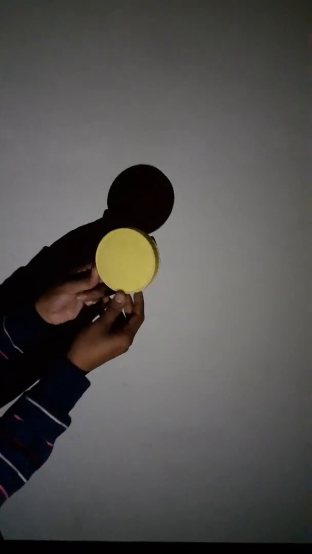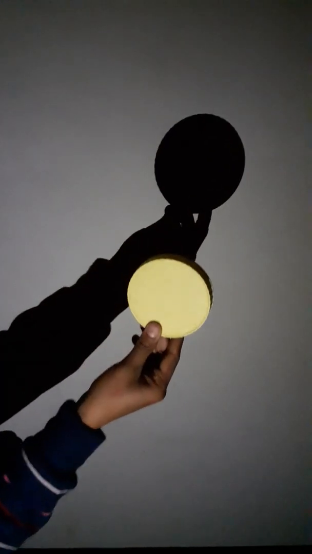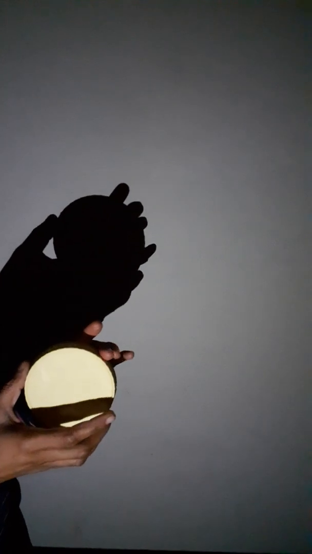Next, if I take this circular object, the shadow formed is a circle. But when I bring it closer to the source of light, the shadow increases in size. When I bring it away, the shadow reduces in size. So we cannot determine the actual object size with the help of shadows.